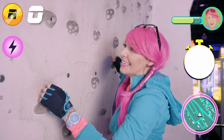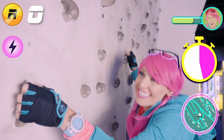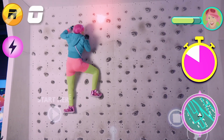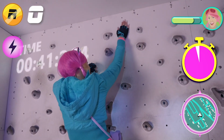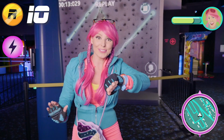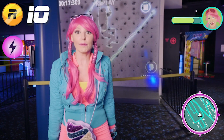Whoa, a rock wall? Ooh, this might be hard. Come on, Ruby. You can do this. Yes, we got our first glowfly. Just 2 more to go. We did it! Ruby! Did you see that? We did it! Now we just need to find the... Quick, before it gets away!